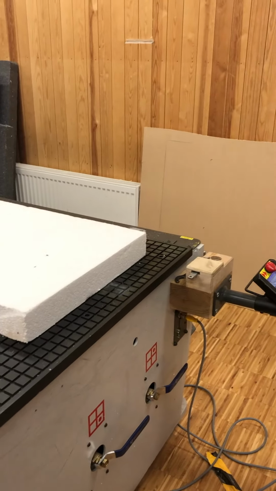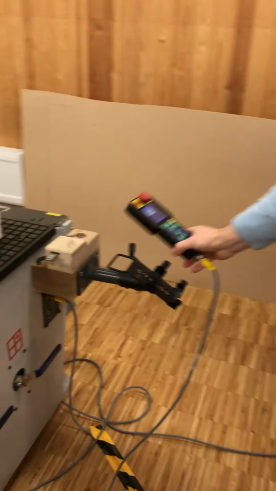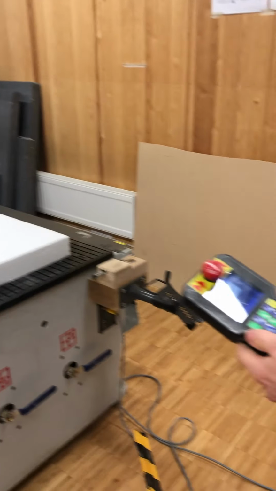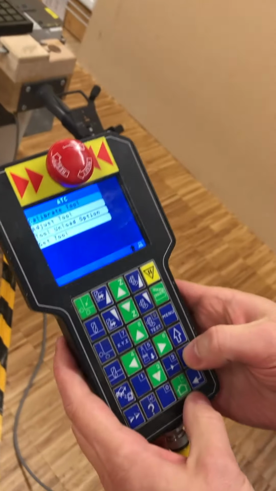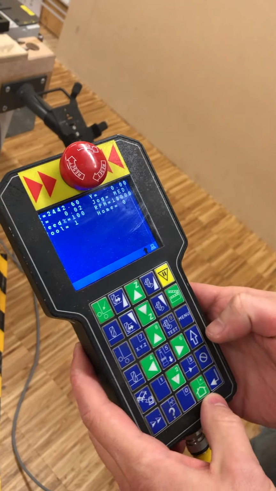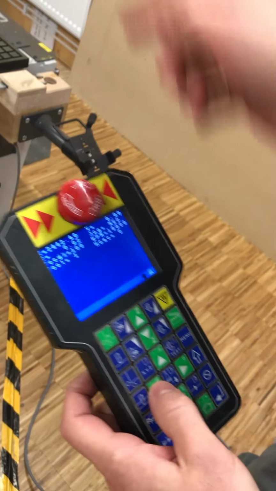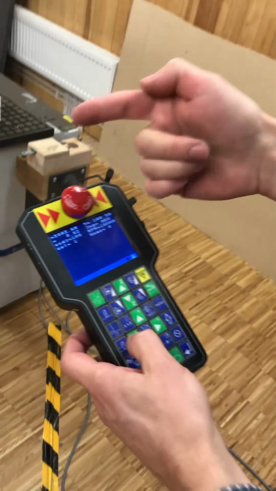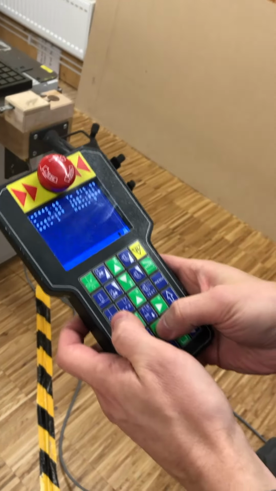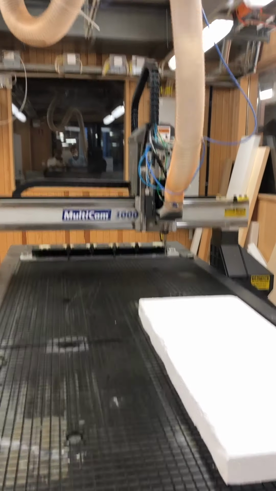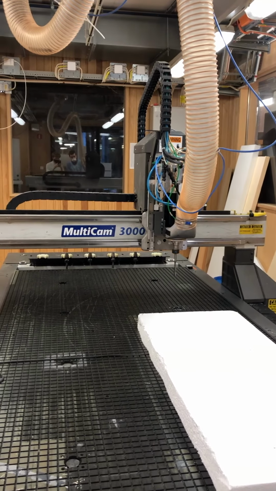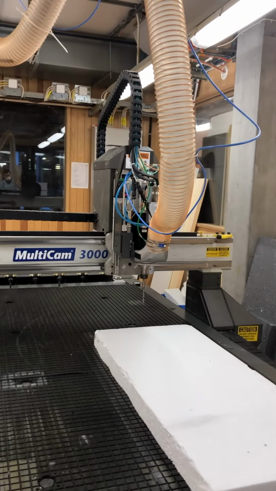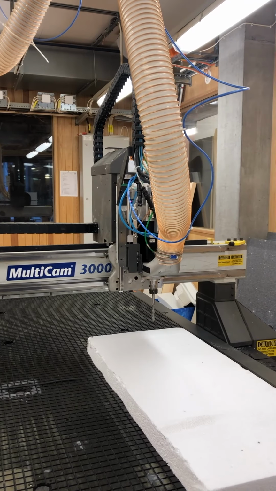Alright, now we have the stock fixated, and the next task is then to set the surface depth. And that we do by pressing cancel here. We cancel the APC, we cancel the main menu, and then we jog all the way to the material here. So we can first go a little with the y-axis, and then with the x-axis.